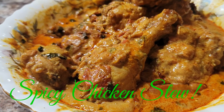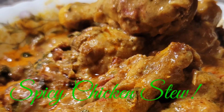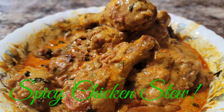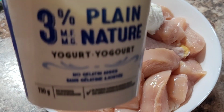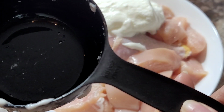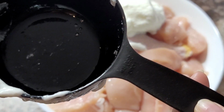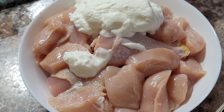Here I am with another recipe to cook a nice, warm, spicy chicken stew. So let's see how to do this. Here I have around 2 kg of chicken and I've added 1 cup of plain yogurt, and I'm going to marinate this for a few minutes.